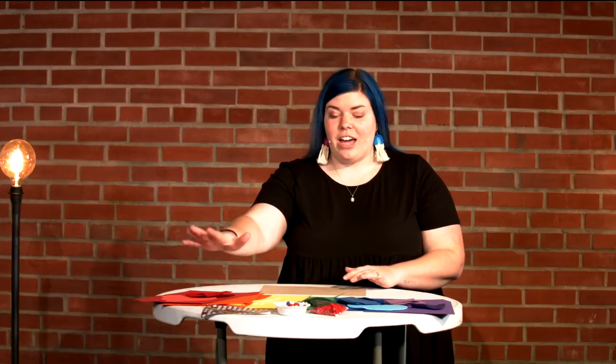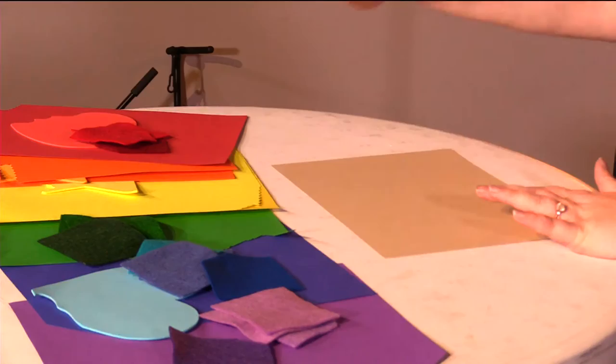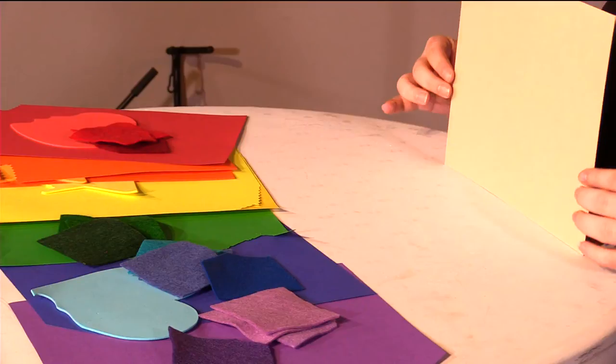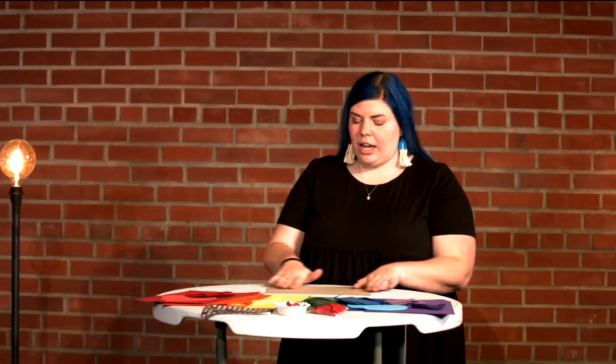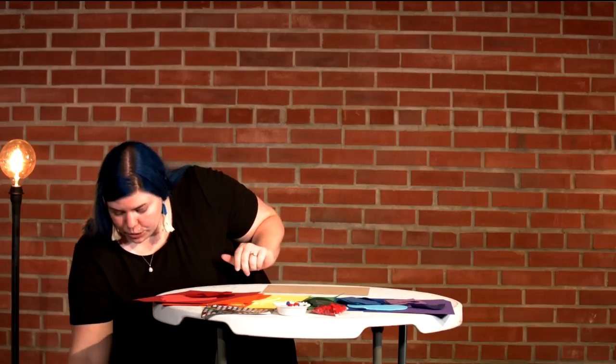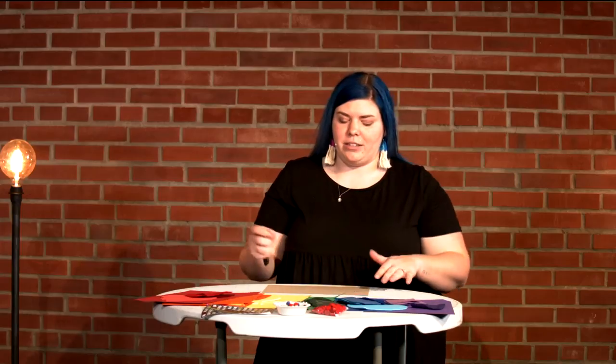So you see, I have some paper and some foam and some felt and some stickers to make our first rainbow. You're going to need a piece of paper. It can be any size, any color. I chose one that is pretty neutral, which means it's not one of these colors, so these colors will stand up against it.